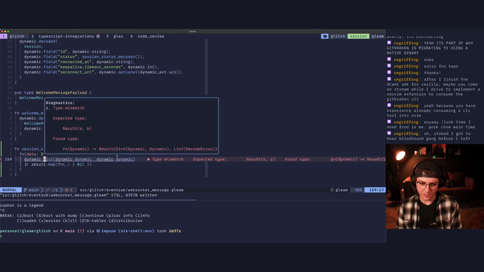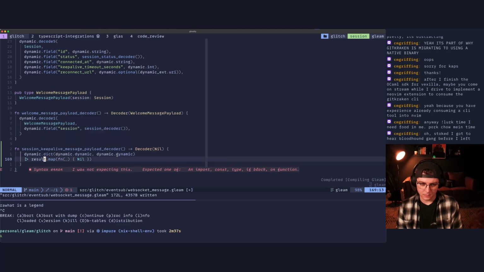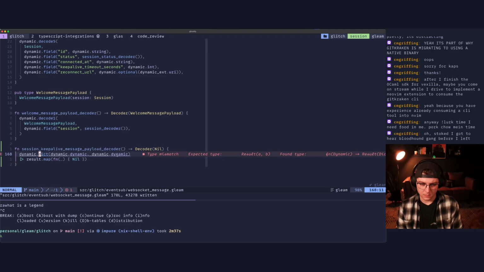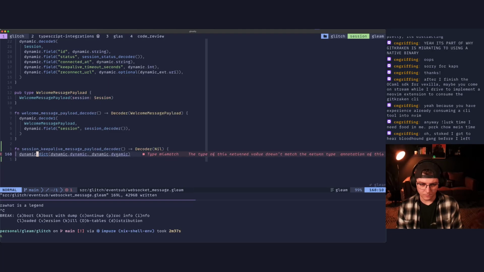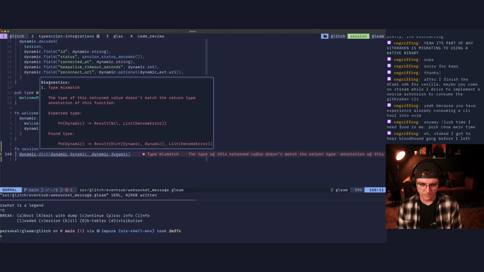Expected type result(a, b), found type dynamic. Result.map, no. Right.